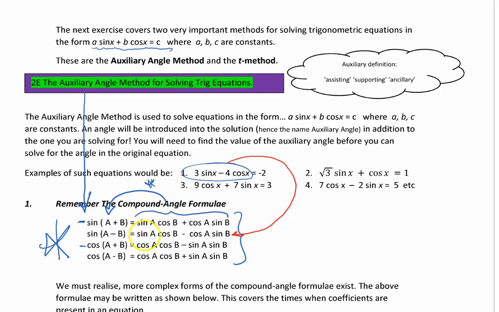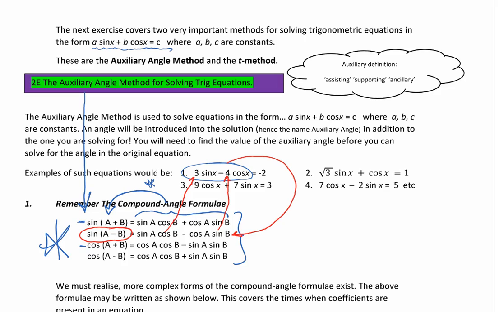We've got sin A, which we call sin x. We've got a minus. We've got cos x, which we'll call cos A. We then know that cos of B would be this number, and we know that sine of B would be that number. And we know that we could overall replace this expression here with sine of A minus B, as long as we've got this understanding.